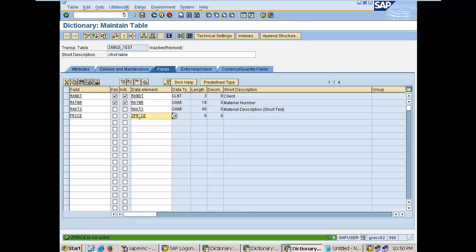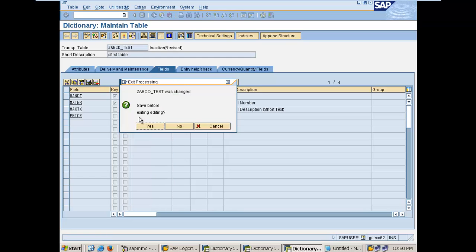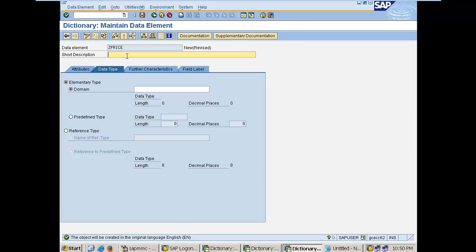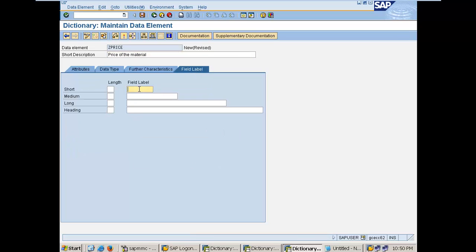Now you'll see that Z price does not exist here, so it's not inheriting any property like these fields did. So I gave Z price, double click here, yes, create the data element, okay. Write price of the material, copy this, go to the field label, and paste the same thing to all the lines.